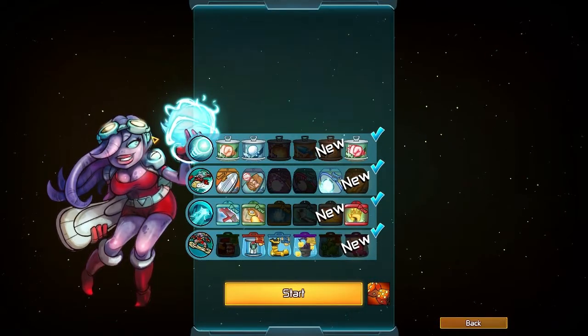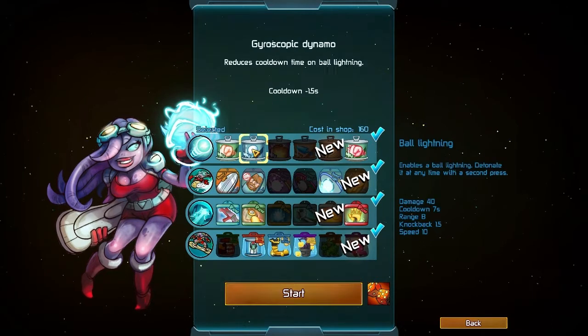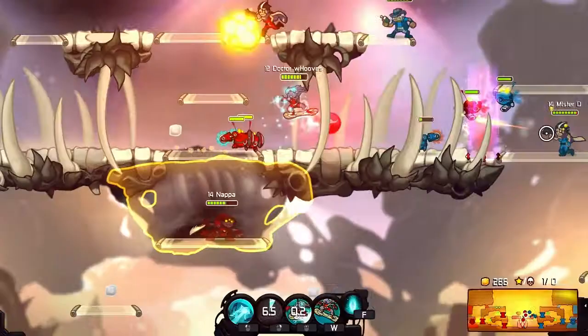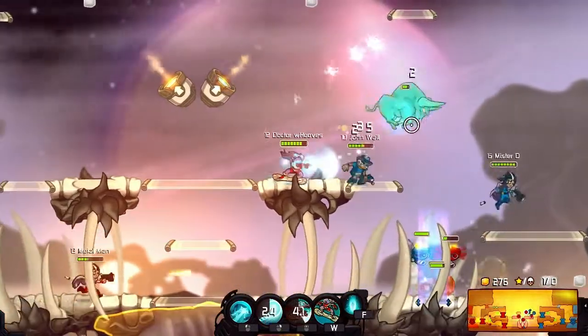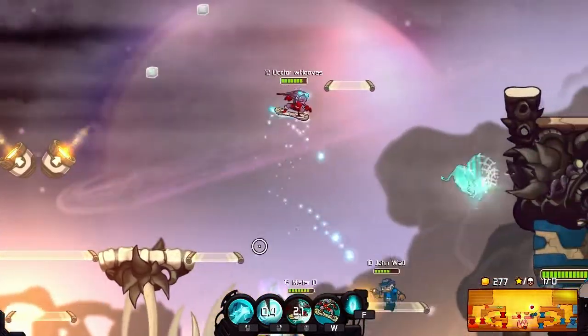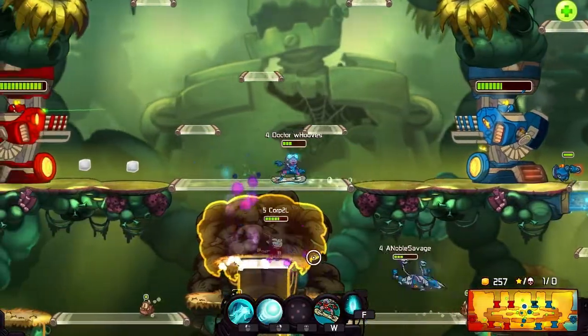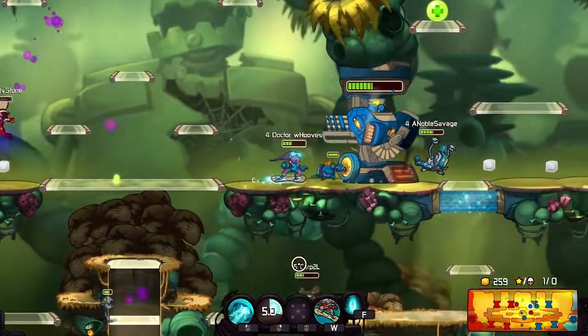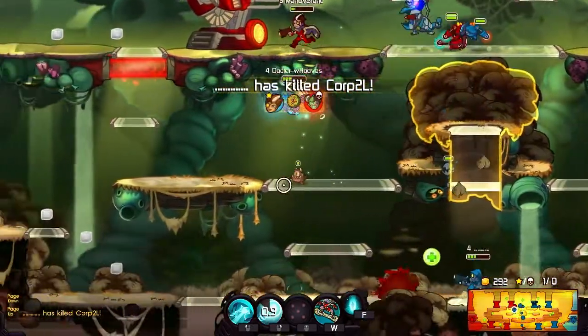Now her first and main skill is the ball lightning. It's this ball that can travel through terrain. Nothing stops it. It can go through turrets. It can go through walls. And you can control when it explodes. And when it explodes, it deals damage and it knocks back people. So it can be used for a variety of things.